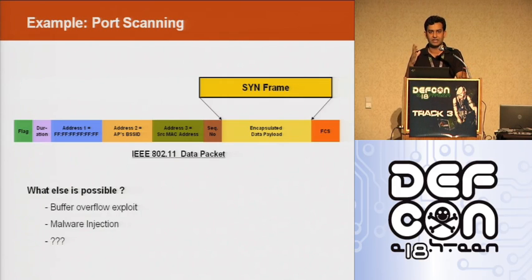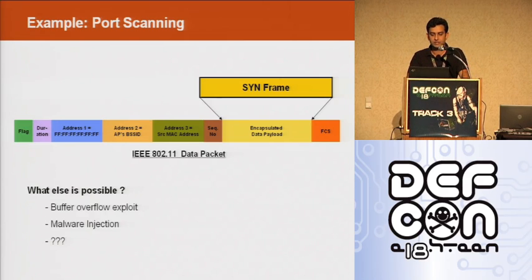So just think what else is possible. If I know that this payload is going to cause some buffer overflow, then I can inject that packet. Right? I can also inject malware. So a frame is available in which the attacker can encapsulate a payload of his choice and cause serious damage to other Wi-Fi users. This is the second example of GTK exploit.